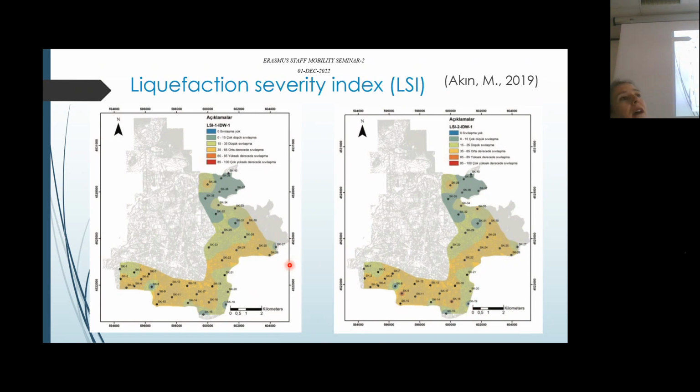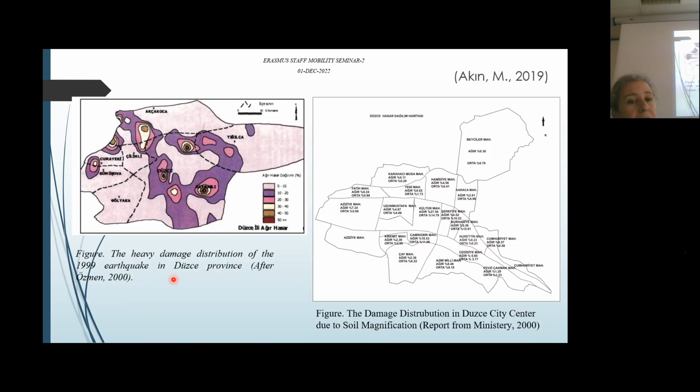Depending on the magnitude of the earthquake and depending on the selected scenario or case that you have, such as PGA or the other parameters, regarding the analysis you have. So I can give the other details for it if you wish. But the other thing that I have to mention is that it is really hard to find damage distribution for the area after an earthquake. If I had a chance to combine all of it, that would be easier for me to understand the liquefaction-related events. Maybe it is necessary to be filled in at that stage.